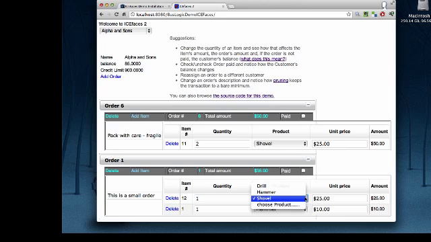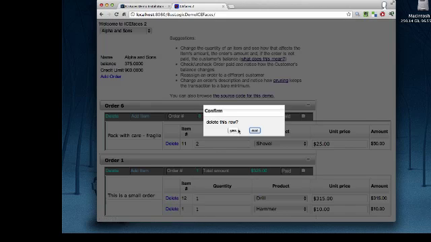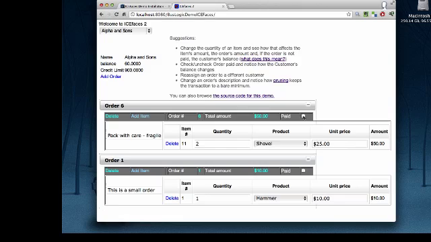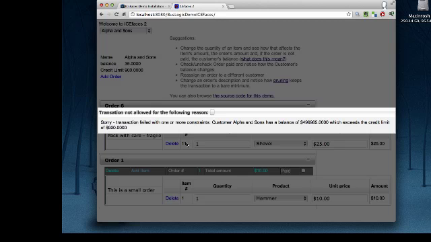So for example, we could reassign a line item's part and notice how the balance changed. Or we could delete a line item. Or we could pay or unpay an order. We could change a line item quantity. Or we could change line item quantity in such a way that we get the expected violation of a constraint.